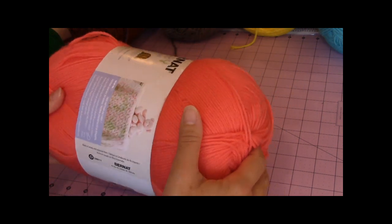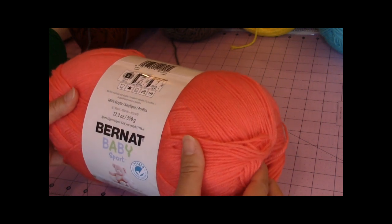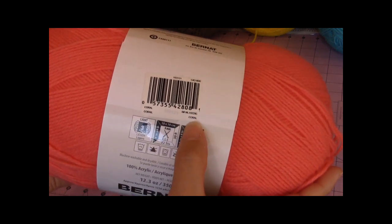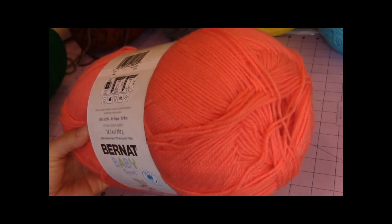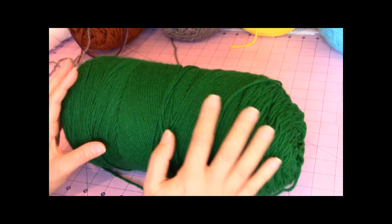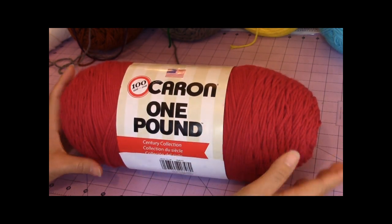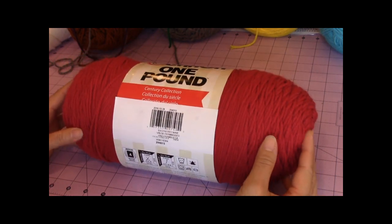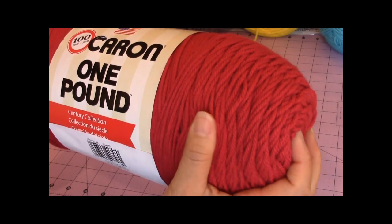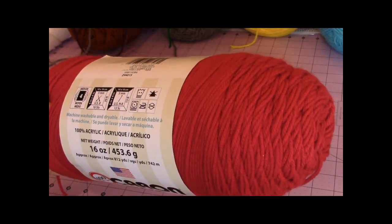And this color, it's a really beautiful color. Probably won't need a lot of it for the corals that I'm going to be making. Let's see if I can find the color on this. Oh, it is a coral color too. So it's called coral. This is a beautiful green color by Karen 1 pound. So I'm going to be using this for the seaweed. For my crab, I'm using Karen 1 pound, and I had this in my stash as well. So it's a beautiful raspberry wine color, but whatever red color medium 4 100% acrylic yarn will work for your crab. I just like the way this one looks.